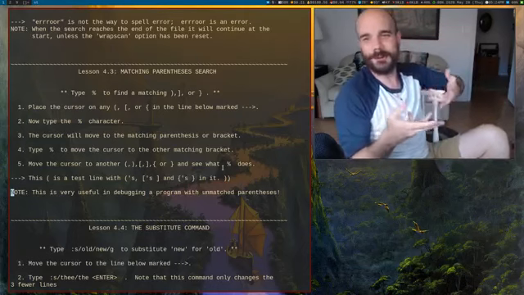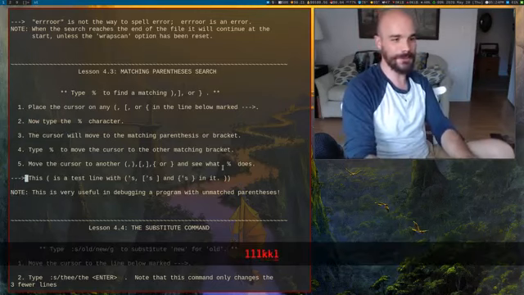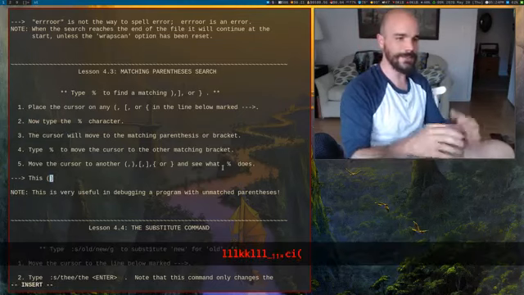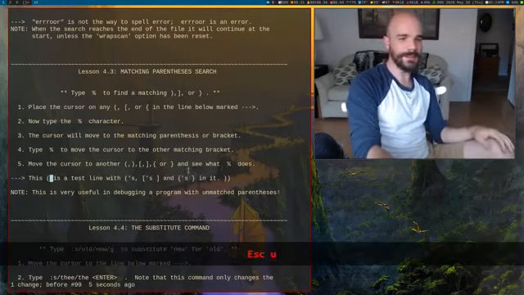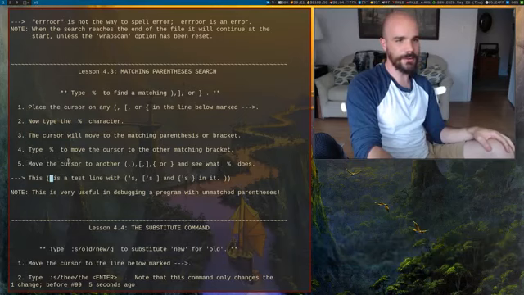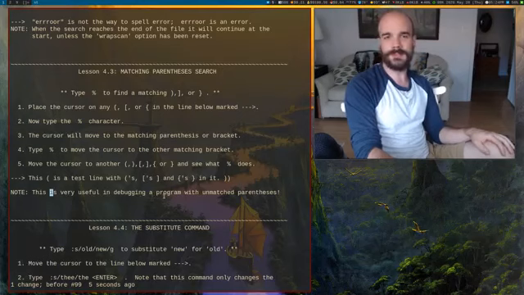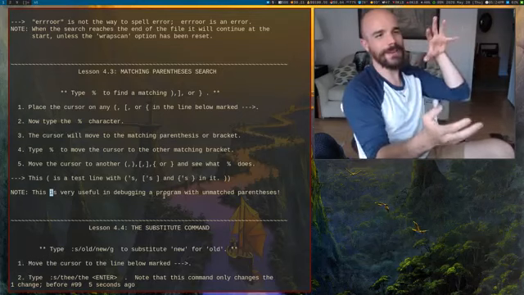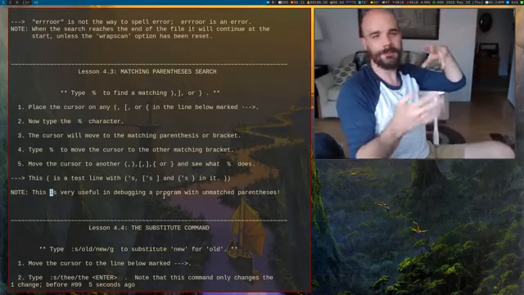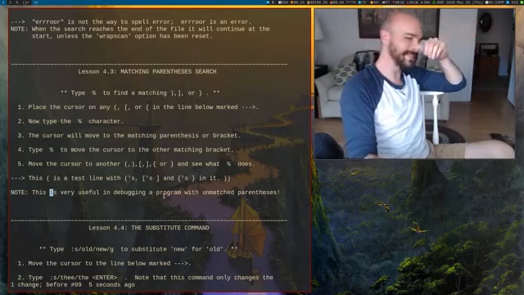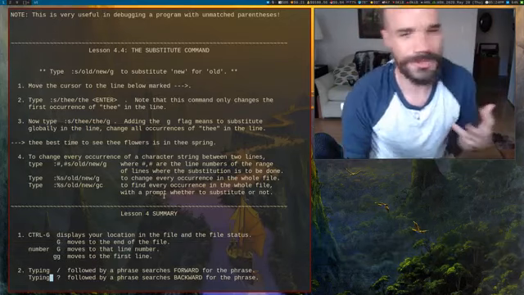So this is something I don't use as much. I feel like it is theoretically useful. I can't think of a time when I've used it, especially because if you're doing stuff like, let's use what we learned before, change in parentheses, that takes the place of a lot of the times you might need to do that. But I think they say here, yeah, this is very useful in debugging a program with unmatched parentheses. Because if you have lines and lines, like a block of code, and some parenthesis is somewhere and you're looking for it, you can always use this to check if there's a match. Okie dokie. So now we're going to get into more substitute commands.